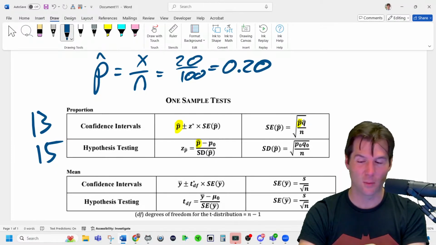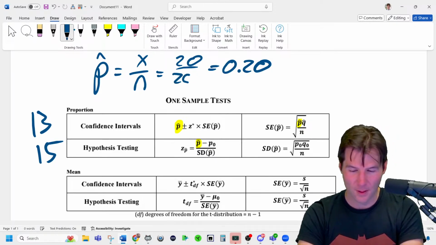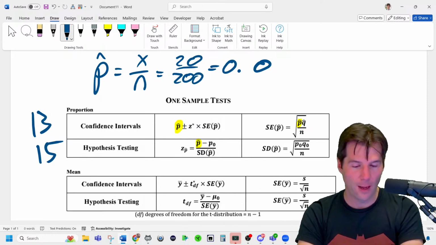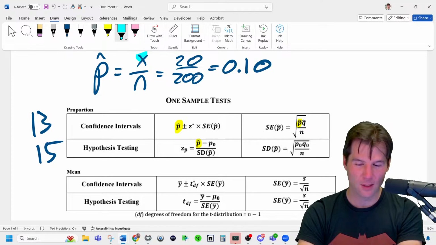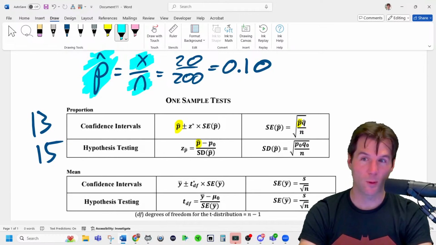It's usually not that nice on the math. You might get something more like you talk to 200 people and 20 own bunnies. X stands for the amount of successes in a sample, and n is the sample size, and p hat is the sample proportion. The formula x over n finds the sample proportion.